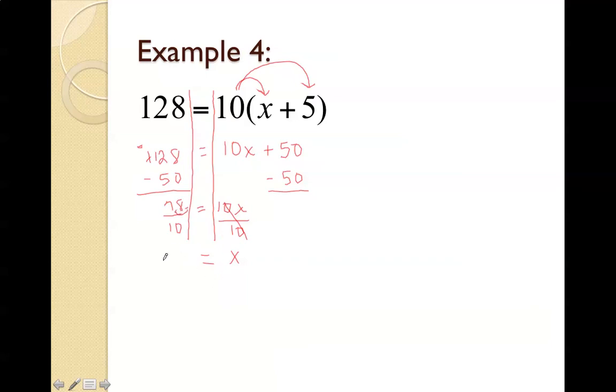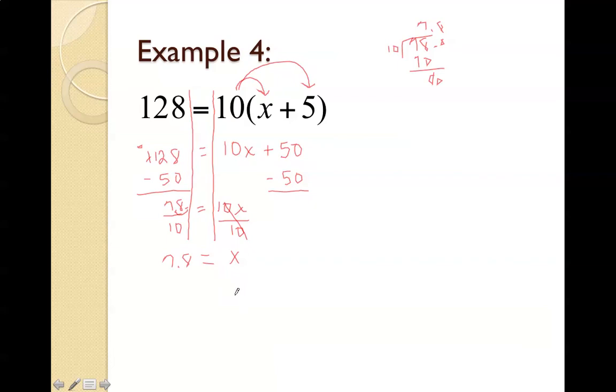So I have 7.8. If you didn't know that, or if it's not 10, all you got to do is do top dog goes in the house. So 78 goes inside the house, 10 goes outside, and then I just divide like normal. Add a decimal, add a 0, decimal comes up, and then 10 into 80 is 8. So I get 7.8.